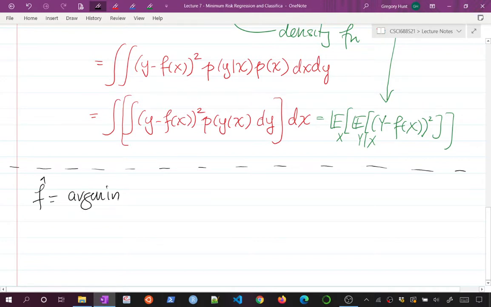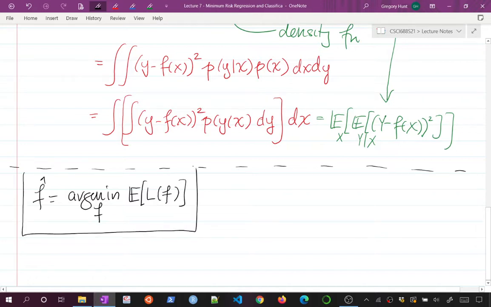I'm going a bit slow through this because it's not complicated, but it takes a lot of really careful thinking about exactly all the moving parts here. And once you get it, you go, oh, yeah, okay. But it's not trivial, it always takes me a bit to get this all straight in my head. So let's just write what we're doing here. This is our goal. We're minimizing the risk.